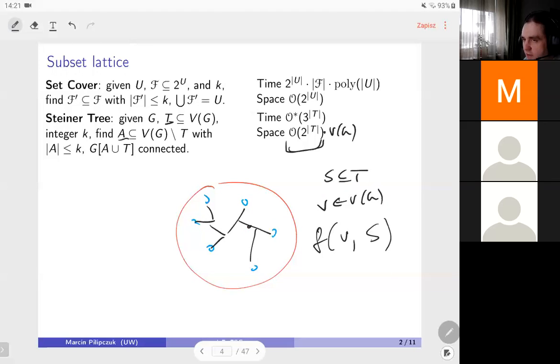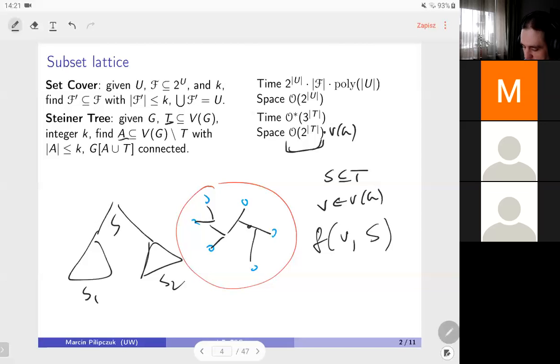Here, the exponential factor in the space complexity was 2 to the number of terminals, because for every subset of the terminals and every extra vertex, you wanted one cell: the minimum cost of connecting these terminals. But the time needed was 3 to the number of terminals, because sometimes two trees merge, with some S1 terminals here and some S2 terminals there, and for the total number of terminals you connected, you need to iterate over all partitions of S into S1 and S2 to find the correct way of combining two smaller solutions into one large solution.